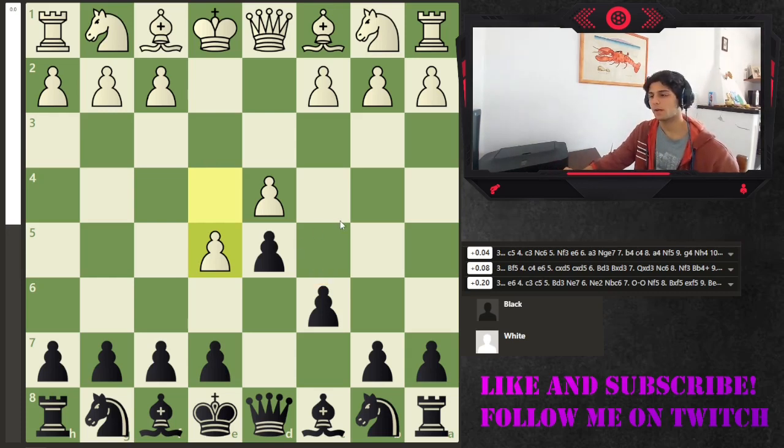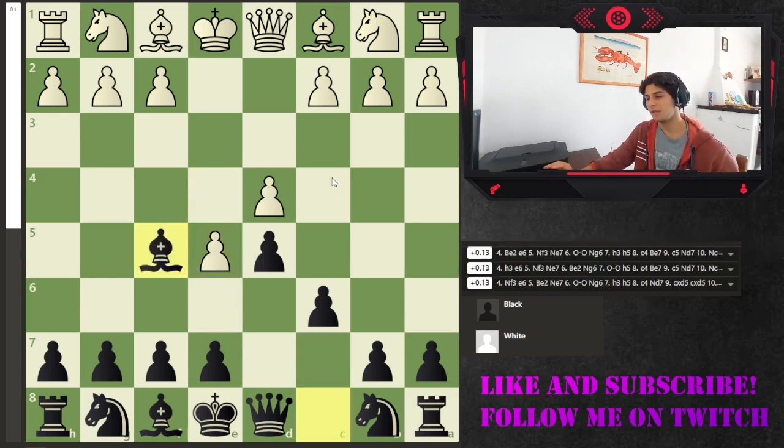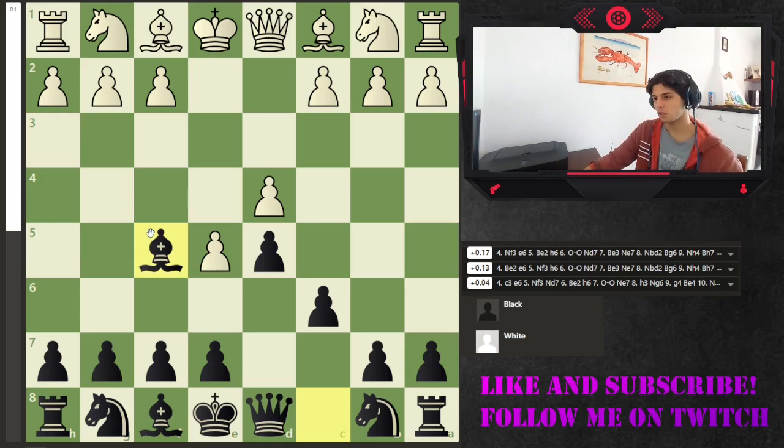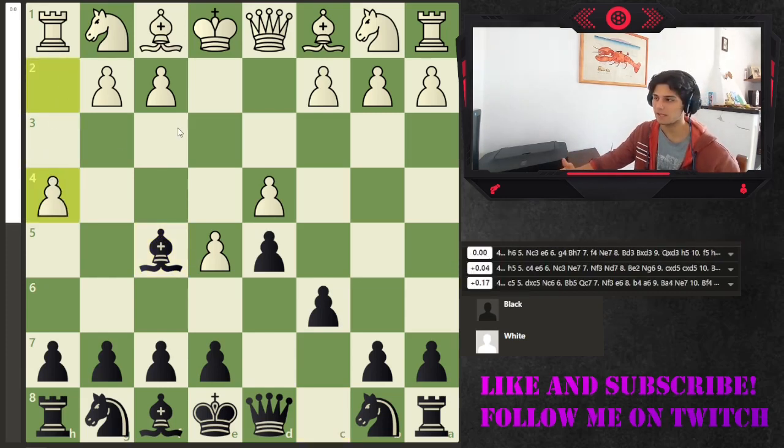Here, the move I recommend playing is the move c5. Now, the main line here is considered to be bishop f5, but bishop f5, even though it is the main line, I don't like very much, because here the bishop can just be a target. For example, there is the variation known as the Tal variation, which is when white goes h4. This is the Tal variation, and the idea is that white wants to play g4 and h5 and trap our bishop.